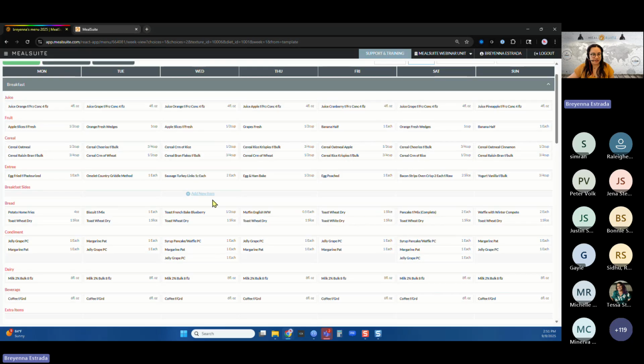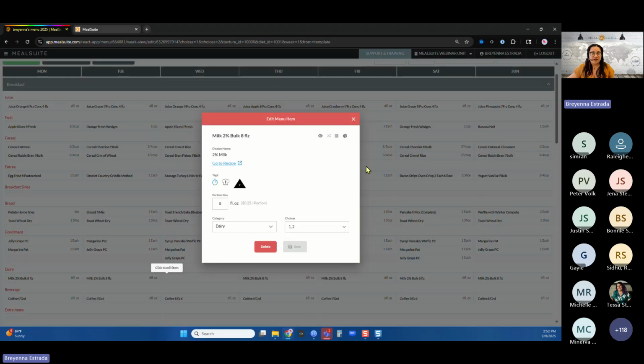For example, let's scroll down a little bit and there are some milk options. There's a 2% milk here. Maybe I don't offer that. I want to provide some type of substitution. So what I can do is click on that edit option, get that to open up for me. And then from here, we'll choose to make our changes to this milk, or I can choose to replace this milk option.